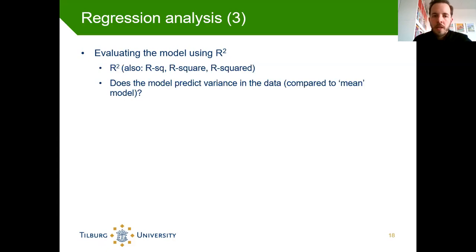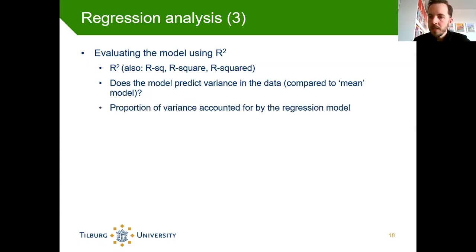Now, when you look at those things in those ways, it might also become clear why regression analysis is treated in a course that's called analysis of variance, right? So basically what you're doing in a regression analysis is analyzing all the variance that you have in your data set and then seeing whether different predictors significantly have led to the variance in the data.